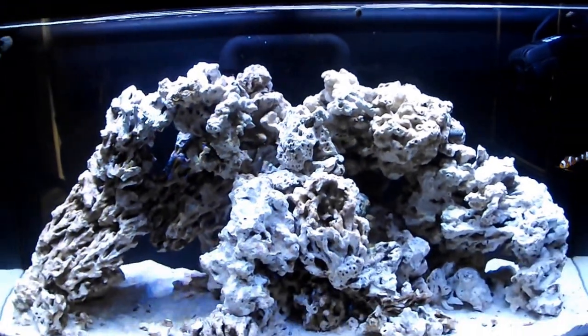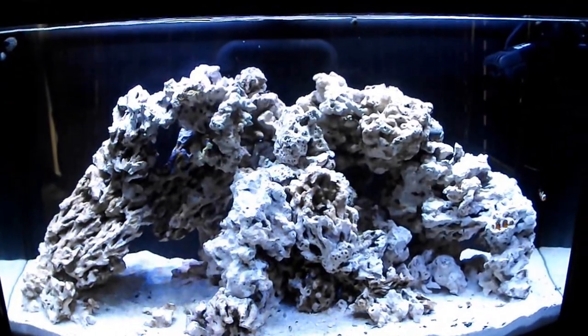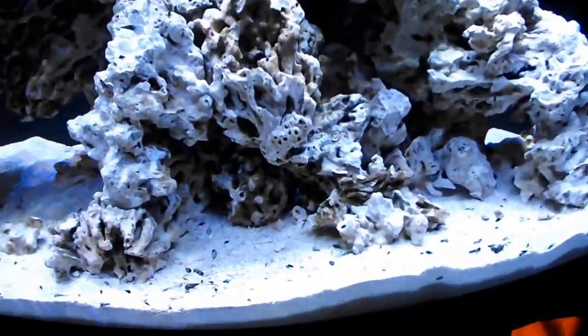There's so many of them, and I didn't anticipate them being all over the glass, all over the substrate here. I don't know if some are just dead, empty shells, because I've been trying to keep an eye on them and remove them, but now I can't tell what's alive and what's dead, so I'm just leaving everything. But the crew is pretty big.